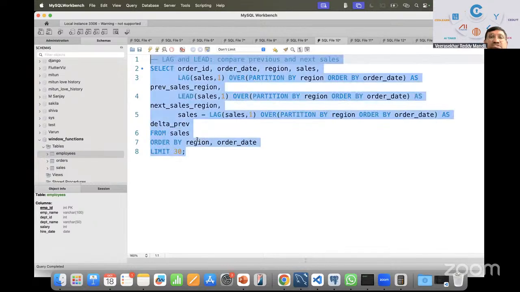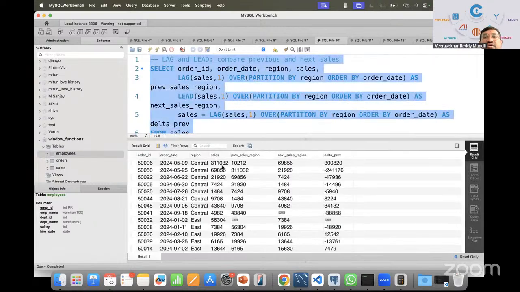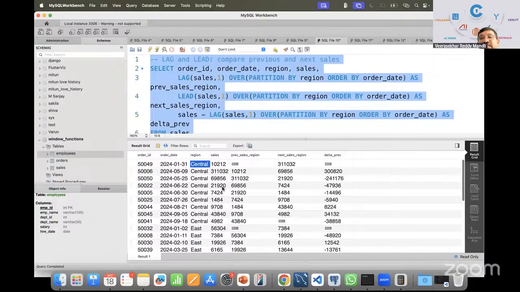If you look here, say this is Central: the previous sales region is nothing, there is no previous row, so there is no lag. Here the next sales region is East. That's the region's sales, and this value came from here.